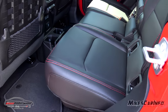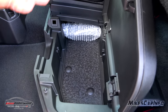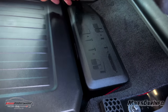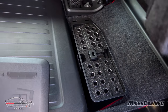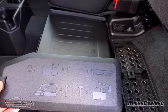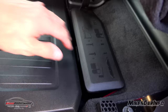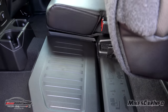Here on the other side of the back seats, we'll go ahead and lift that up. And you can see the storage compartment here. This is basically the same part, it's just the other side. And you can see the keyhole for locking. And then you have a place to put the bolts and things for taking off the door. So it has a diagram here showing you where to put the bolts and a little place to put them. So when you take the doors off, fold down everything, take the top off, all that stuff, you have a count and what to bolt, kind of a shadow of what the bolt's supposed to look like and where you put it in there to keep it organized, and that way you don't lose them. While you're out somewhere and you try to put the top back on, you can't find the bolt, so that would be not good.